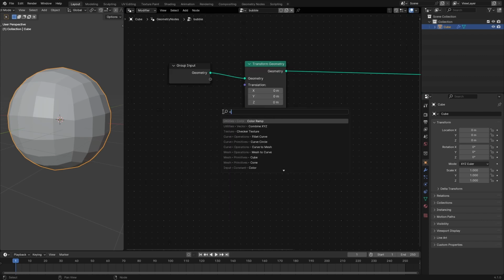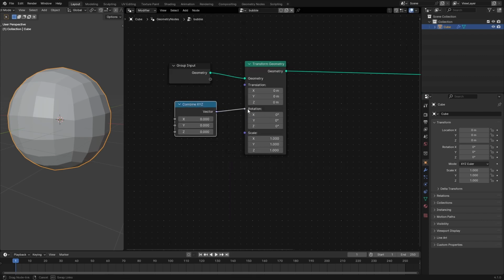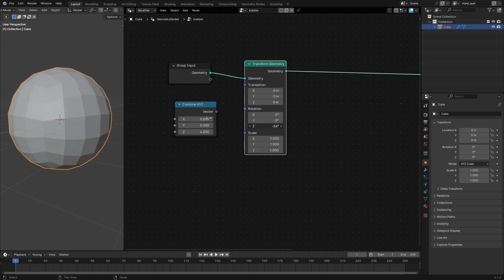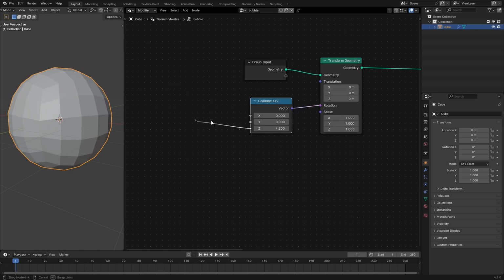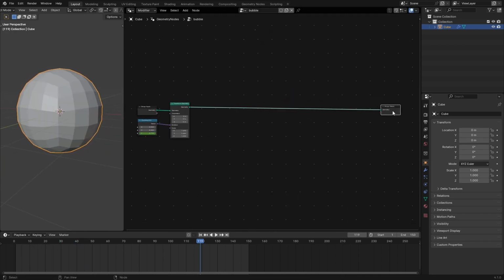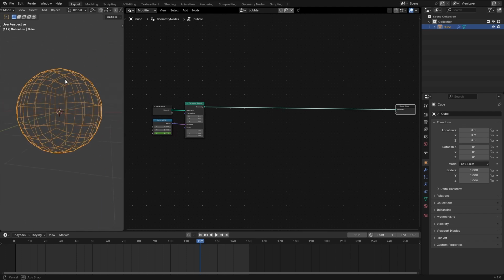You can get a combine XYZ to get a better look at all of them and only animate the z-axis, which you can do from here as well. But over here, you can use other fields separately for only z-axis if you want to. Now, I want the animation to be 150 frames. Insert a keyframe on the z-axis. And let's do like 180 degrees. So I'm going to type pi here and insert that. If I play that, we got a little animation going on for our outer layer of the geometry.